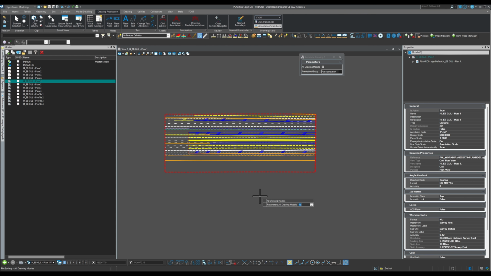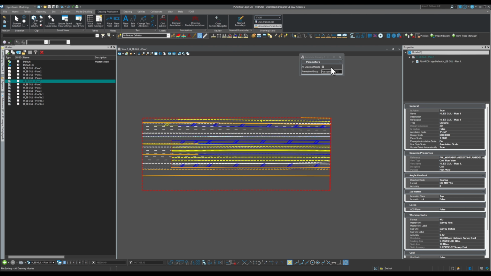However, there are still old-fashioned engineers and UORs and construction people. They still want to see them because they want to understand how models work and how ORD works. But Florida actually took them out. They took them out from their plan annotation group and they took them out from the FDM, which is why I always say to check with your entity, district, county, whatever, private client. Look at their standards and what they want to see, what they don't want to see. So I'm just going to do the default and I'm going to do all drawing models. It's going to go to all the plan ones and give them the arrows.